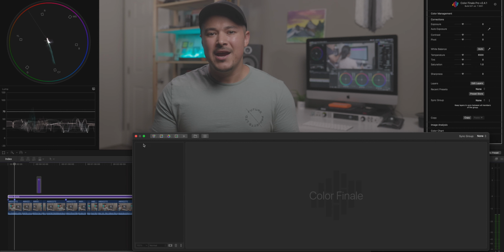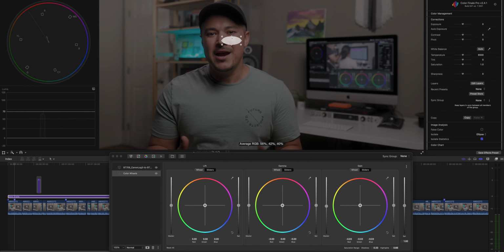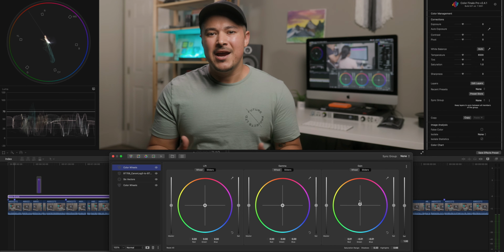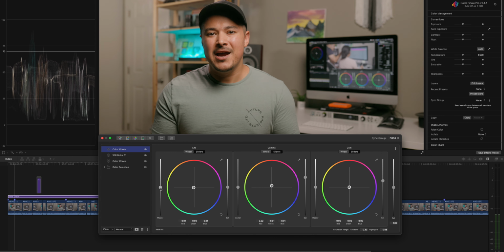Now, another con that I want to share with you guys is it can be a little slow sometimes. Well, it's not really a con, it's kind of obvious since you're using so much processing power within one plugin. If you're just color grading with color wheels, your LUT generator, and another color wheel, it's okay. But as soon as you start masking and going deep into this plugin, because it is a very deep plugin, I've noticed my Final Cut Pro sessions every now and then will crash, or I get the death wheel that starts blinking. That has happened to me a few times when I'm using this plugin.